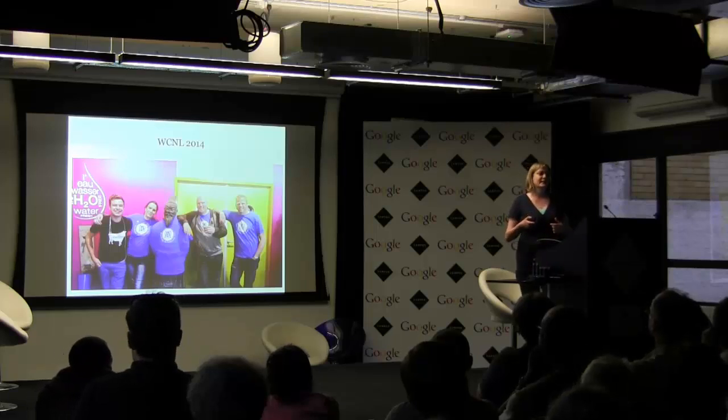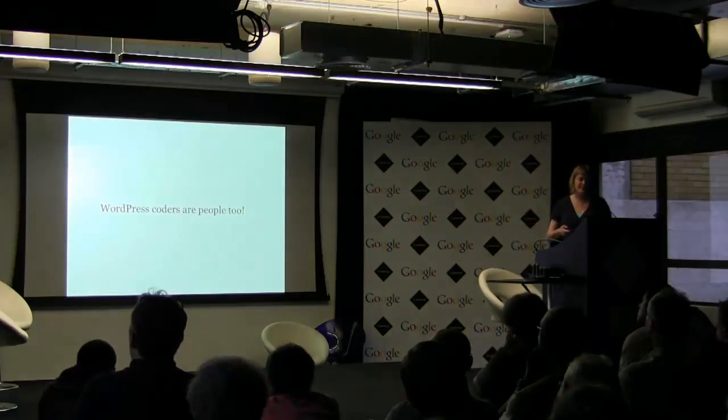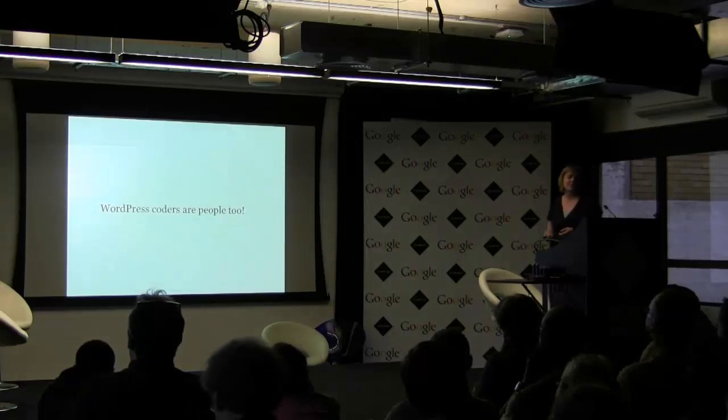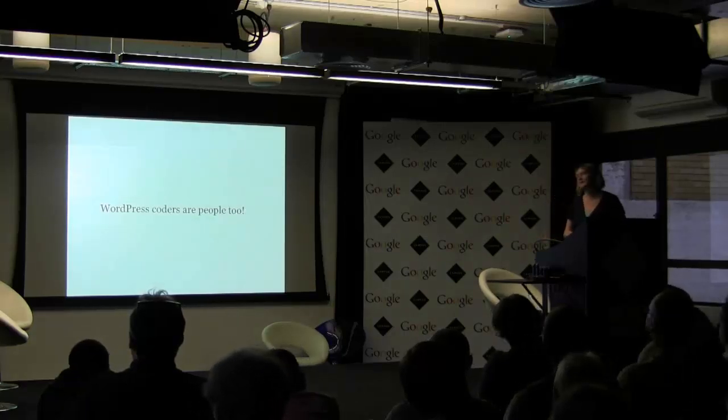These are the WordCamp Netherlands organizers. This is Bas, Charlotte, Rempjes de Vries, and Michael Boosman. These are the nicest people ever. How could I ever be angry at them? Because they had no idea. So what I did was talk, explain, share. And then suddenly people opened up. Said, okay, that's a good idea. Oh, I didn't know that. And finally something got moving. And I realized WordPress coders are people too. Really.